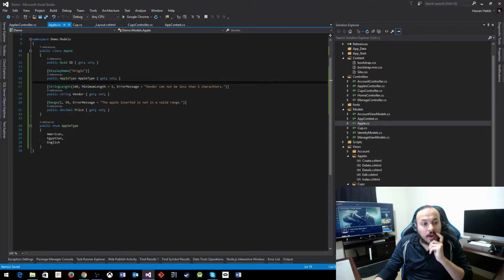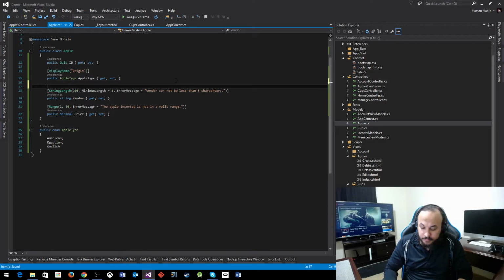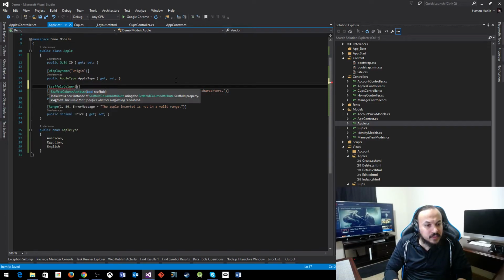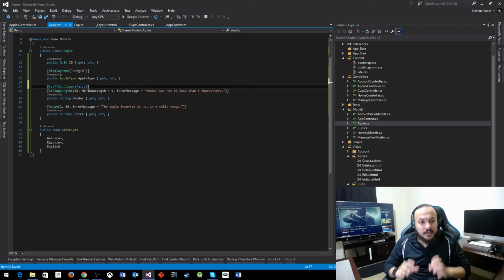So let's say I don't want the vendor to be scaffolded in here. So if I want to say, do I want this guy to be scaffolded? False. So that means that this guy will not be displayed in the database. This is a hidden field that will always be added through the controller. Will never be displayed.